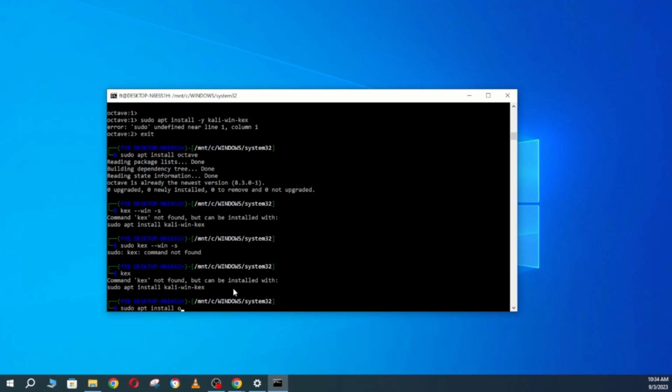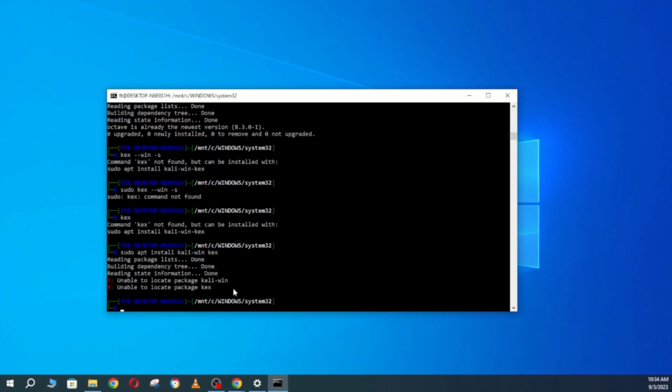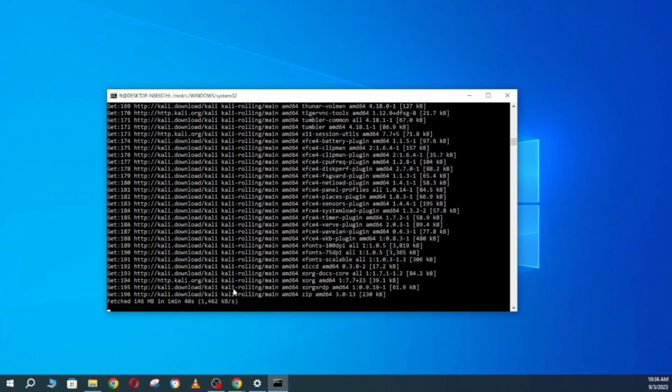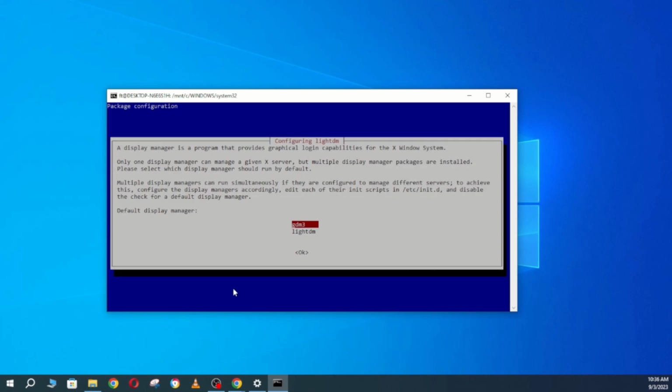I already installed it, no? Seems like the package installation is done. Now they are asking for package configuration.